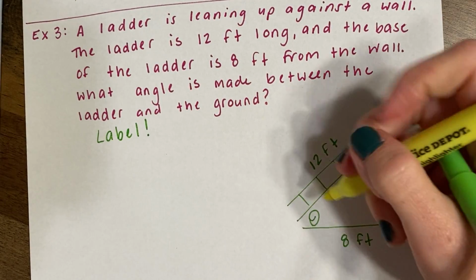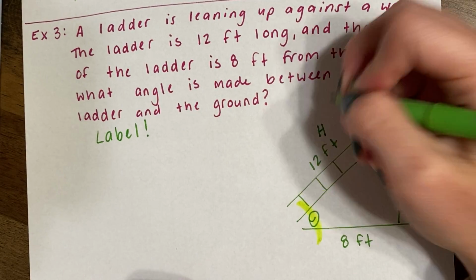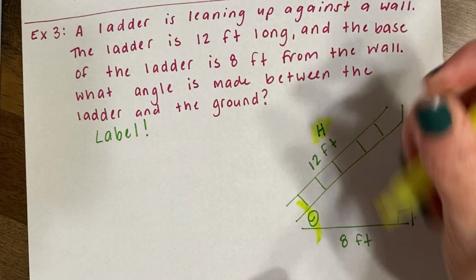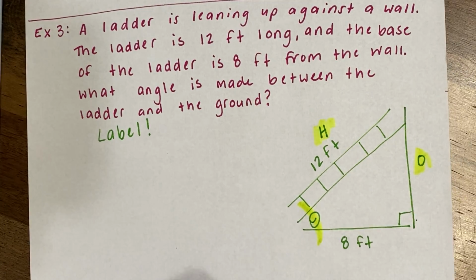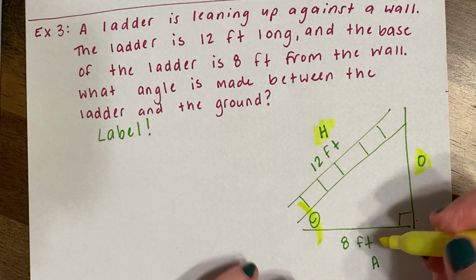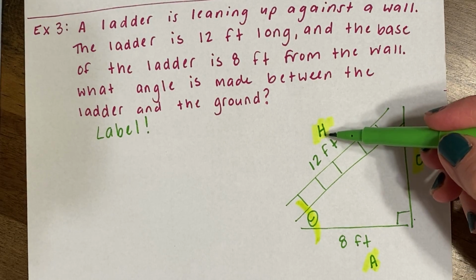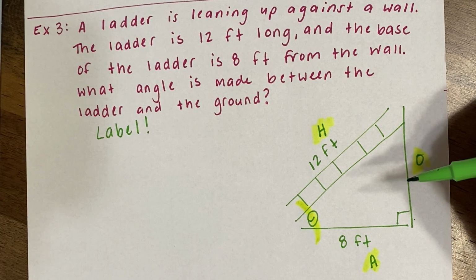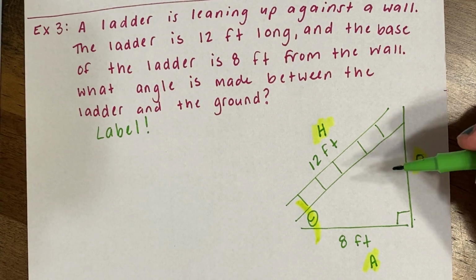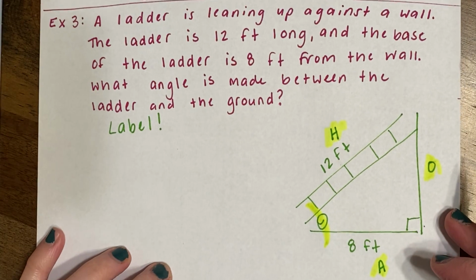Let's label our reference angle. That's here. Hypotenuse is 12. Opposite, we don't know. That would be the height of the wall. And then the adjacent side is 8. Okay? So clearly here, we can see, since we're given the length of the hypotenuse and the adjacent side, we'll have to use cosine. Okay? So let's skip the part where we've been writing down what's what and see if we can just come up with the equation from our brain.